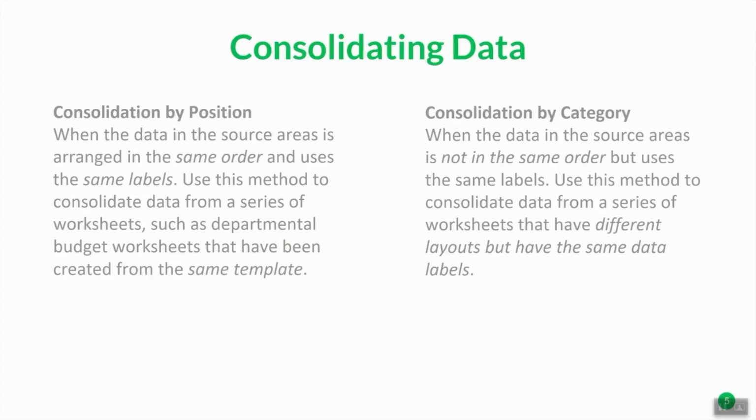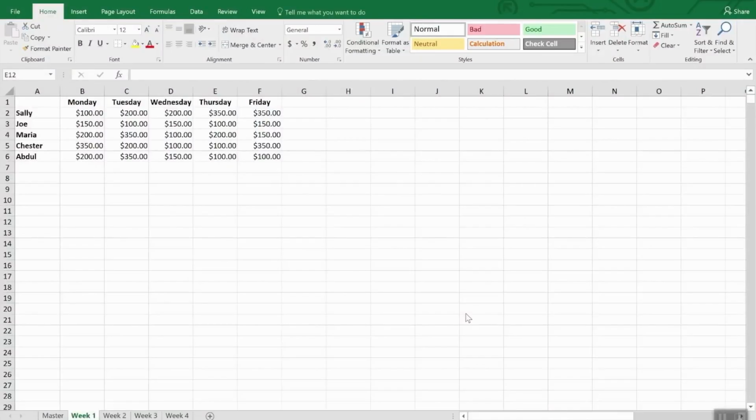And by having consistency across worksheets, it'll be easier for you and anyone else to quickly get their bearings within the notebook. So let's look at an example workbook that shows the sales achieved by each sales rep by each day of the week. And each week is on its own worksheet. As we can see, we have data that is in the same order and uses the same labels. In other words, the same consistent layout. It's going to make consolidating data work like a charm.